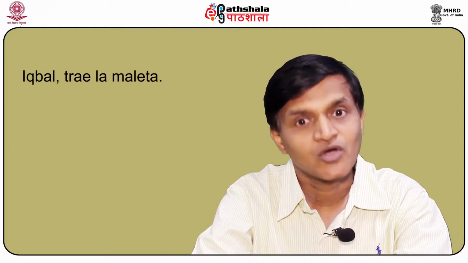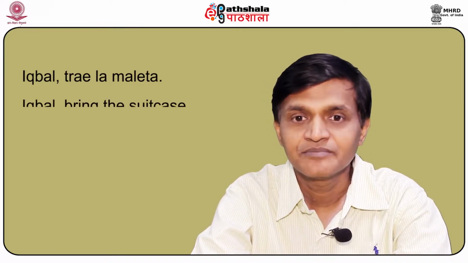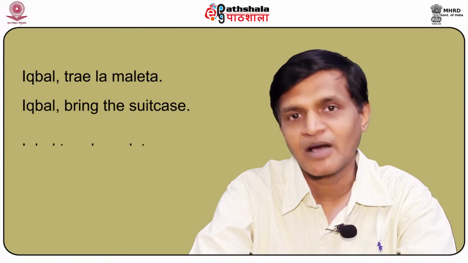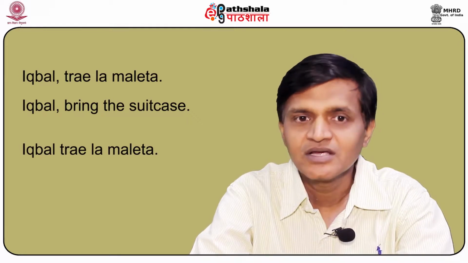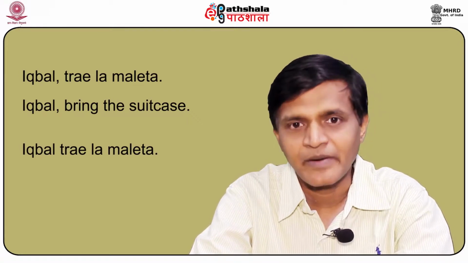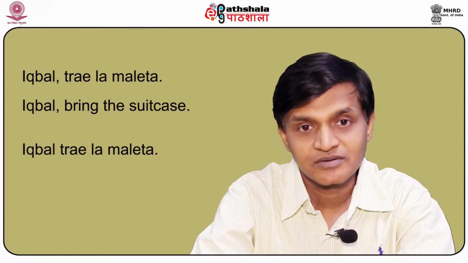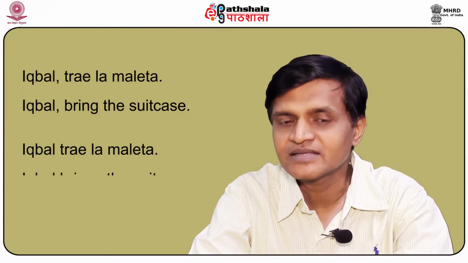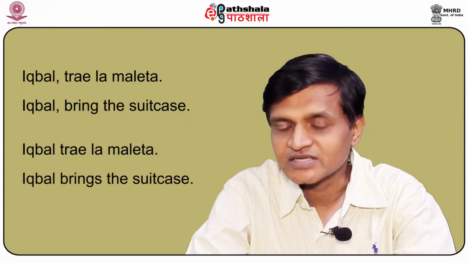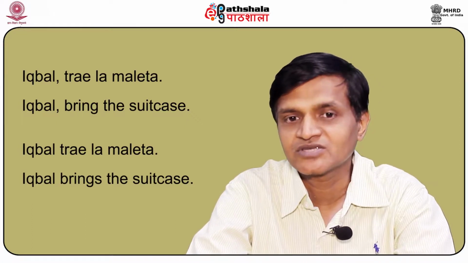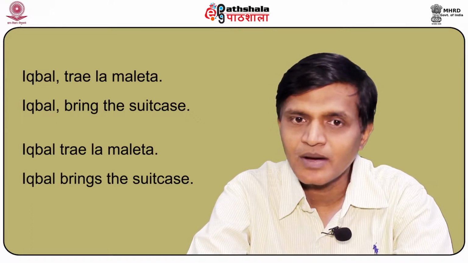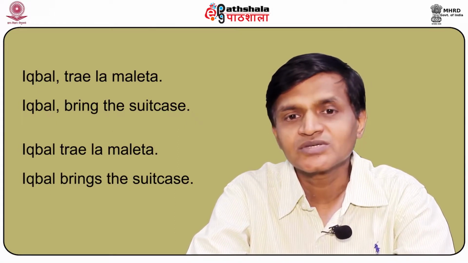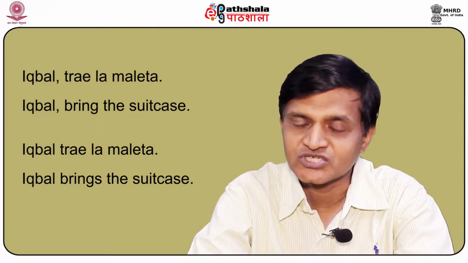For example, Iqbal, comma, trae la maleta. Iqbal, bring the suitcase. When it is being said, it is very easy to tell that I am referring to Iqbal. But when it is being written, then by putting a comma after Iqbal, it is very clear that it is Iqbal, trae la maleta. And if I do not put the comma, Iqbal trae la maleta means Iqbal brings the suitcase, because then it just becomes a normal third person sentence. So by putting the comma, we are indicating that this is an imperative. Because it is in writing, that is why we have to put the punctuation mark.